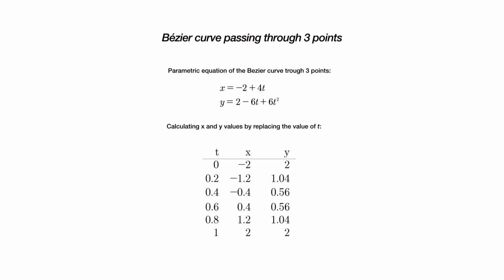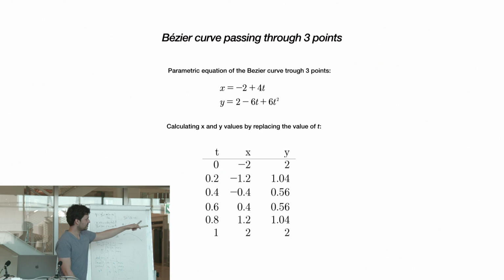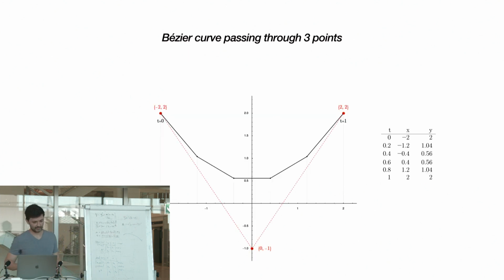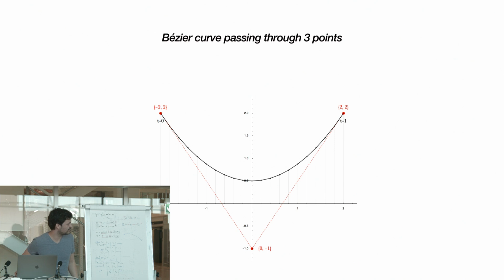Then what you do is you just need to give some values for t. For example, t equals 0 is guaranteed to give you the starting point, t equals 1 will give you the end point, and for these values in between, you can just choose some numbers, and because you have t, you will just calculate x and y independently. And what you get, for these 2 points, you get some points in between, which look kind of smooth, yeah? So you have a kind of parabola, a discretized parabola connecting these 2 points. But if I say I want more points of the t, more samples of the t, then I get a smoother curve. Look, I just increase the number of values for t, and I get a smoother curve.